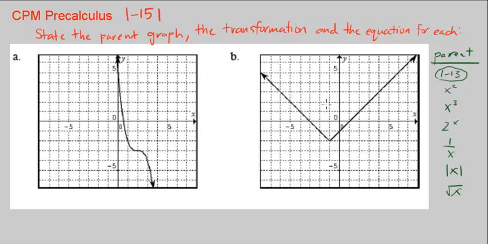So which one does this look like? Well, this one kind of looks like our parent function. So parent is going to be, it looks like our cubic function, right? Our cubic function curves up and curves down. So our parent looks to be y is equal to x cubed. All right? And in B, our parent, okay, which one of these looks like the parent? Well, it looks like the absolute value of x. That looks to be the parent function. Again, but it starts here at the origin.